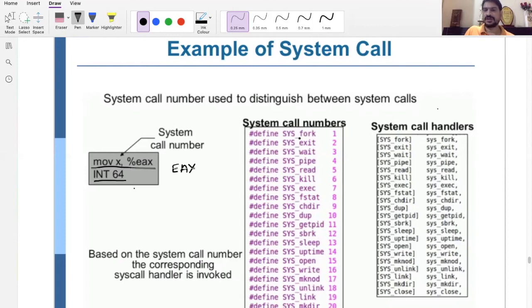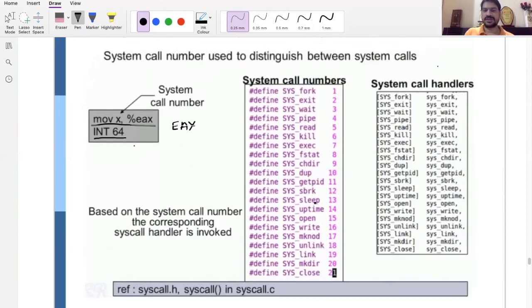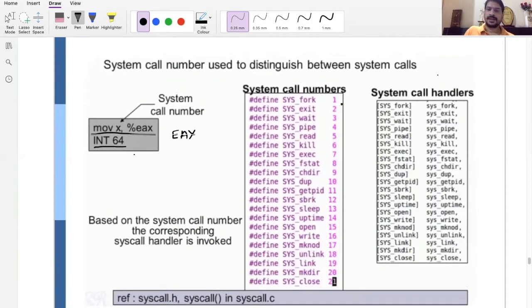This particular x depends upon the system call, and it is found in the system call number table. We have different system call numbers associated with different system calls, and these numbers can be found in the syscall.c file or the syscall.h file, where you'll find this definition. Whenever the interrupt instruction is executed, the control goes to the EAX register.